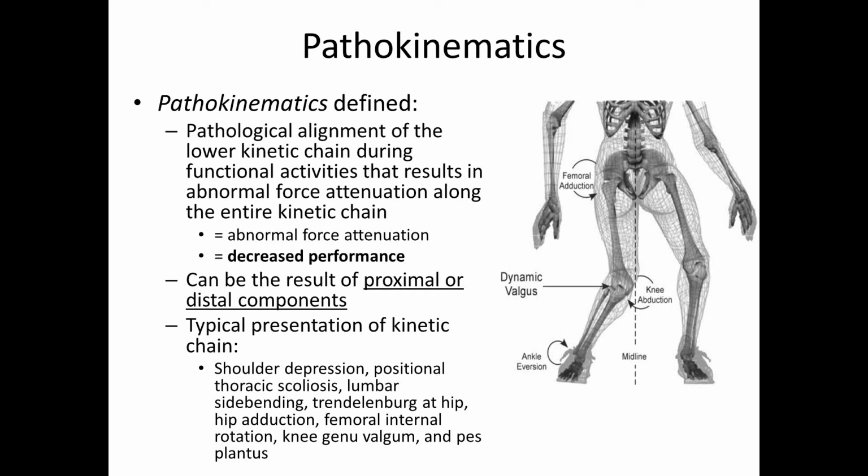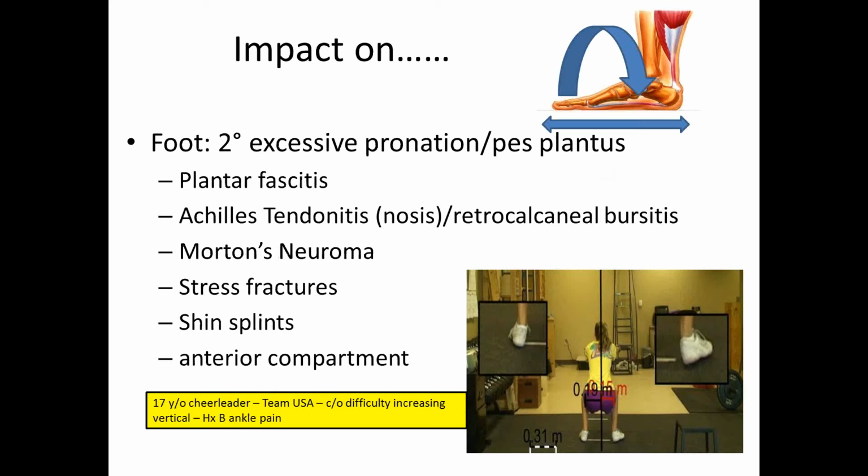It should be noted that this can happen both as a result of proximal and distal components, and a typical presentation can include any one of these or just part of these. But what does that impact on injuries, and how in particular does that impact the kinetic chain on up the kinetic chain? Let's take a look at that. Let's start at the foot and the ankle and see how these pathokinematics impact performance, and how these pathokinematics impact injuries.